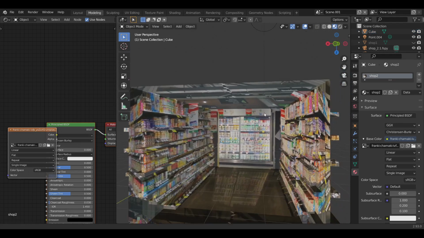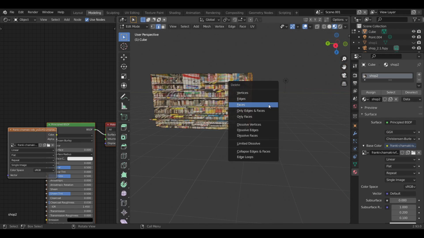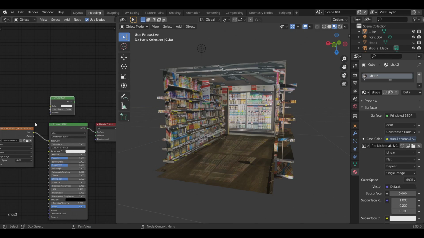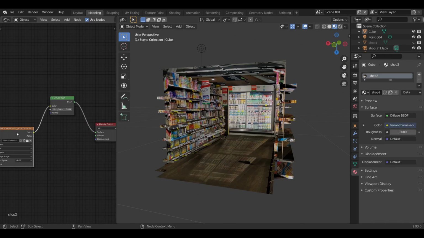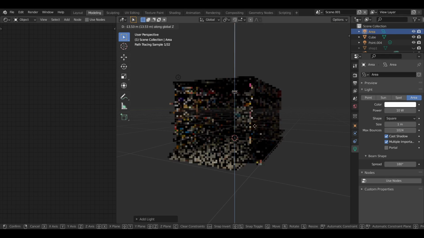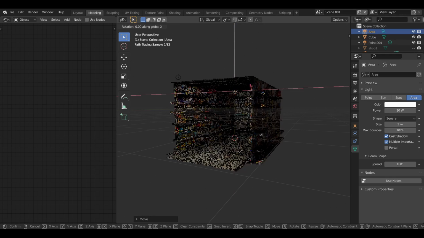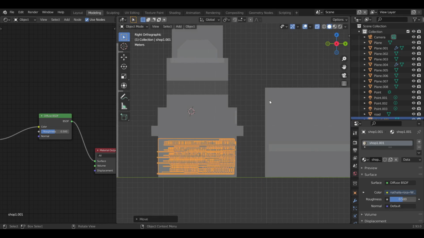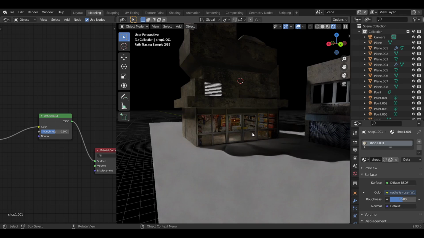Once you get the results, you can delete the extra faces which are getting out of the camera perspective. Also in the shader editor, change the Principled BSDF to Diffuse BSDF and add a point light inside. Now the geometry is illuminated by the point light and you can control the amount of light inside. Now add this shop interior inside our building, and in render view we will get this kind of results.